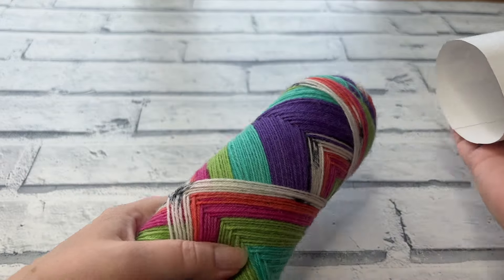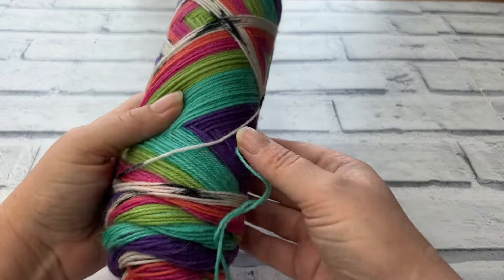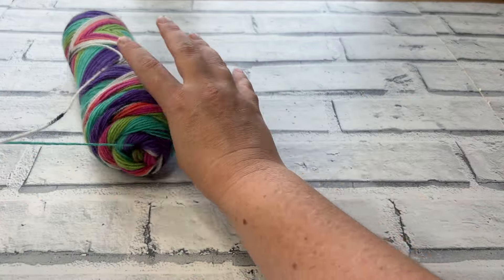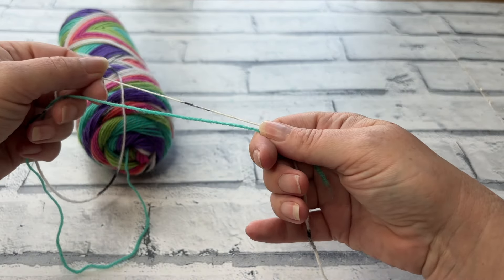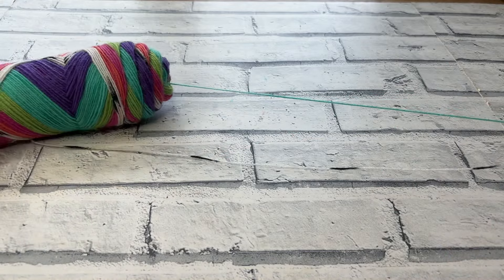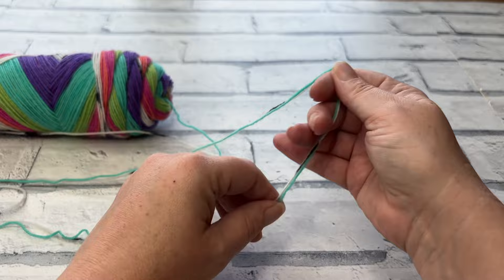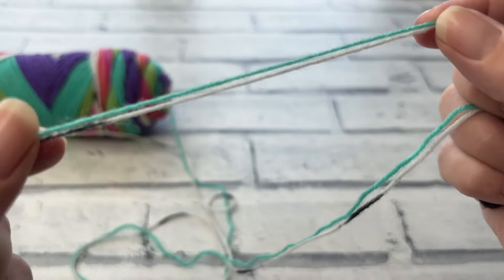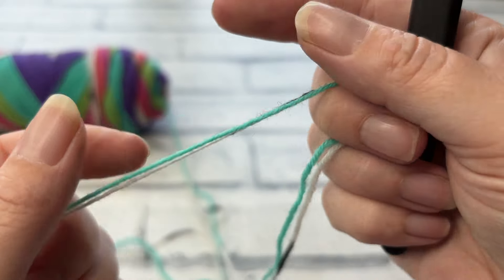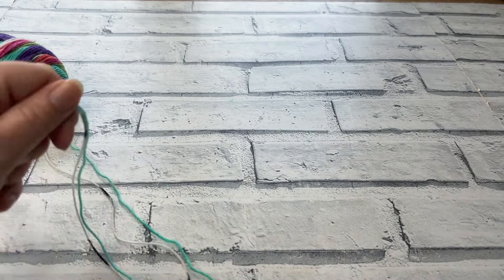If you're not familiar with working on both ends of a yarn ball, you're going to have to take off your yarn band. We need to find the middle pull and the outer strand, and we're basically going to work holding them together at all times — so there are always two strands on our hook. It shouldn't get too twisted up. Provided you don't have an excessive amount of yarn coming out of the ball, you shouldn't get in too much of a tangled mess. Even though this is a fibrous yarn, if you get a knot it's going to be quite hard to undo.